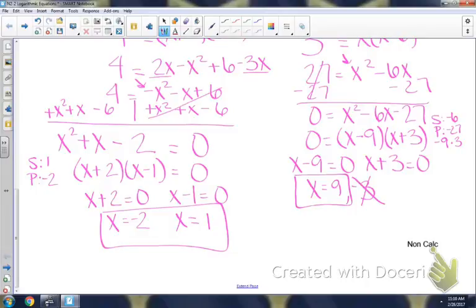Tomorrow we'll get into actually solving without a log, which is an exponential, and then we'll have to use the log to actually solve it. If you have any questions, make sure that you're coming in to get help.